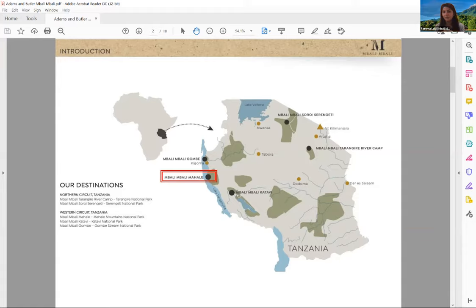And in the same way, we can also drop off clients who might have been in our western camps into one of the Northern Circuit locations, which might be, again, the Serengeti, Ngorongoro, Kilimanjaro, if they are going to continue their safari. So that flexibility is there. But what limits the planning for that itinerary is clients can only go in and out on a Monday and Thursday. Therefore, they have to stay at the location for 3 or 4 nights, ideally. And those flights operate on Mondays and Thursdays.